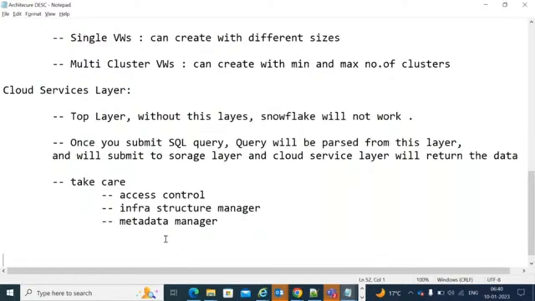It receives the request from the user. Suppose Razu is executing one SQL query in Snowflake. When Razu starts to execute the SQL query, the cloud services layer will parse your query. What is the meaning of parse?